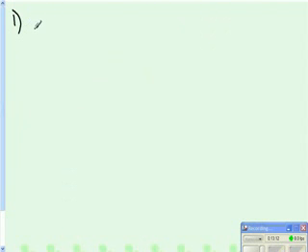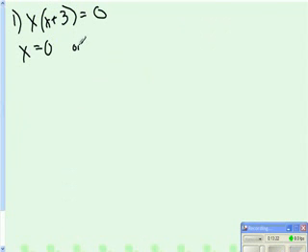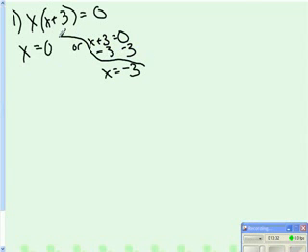On the second page, this is where you're using that zero product property. They gave you x times x plus 3 equals 0. These two things are multiplied, so either x has to be 0 or x plus 3 has to be 0. Either one, I don't know which one. And I need to solve this, so minus 3 on both sides. So either x is negative 3 or x is 0 is my answer. I actually have two answers. And that's right.